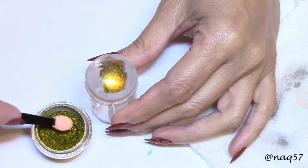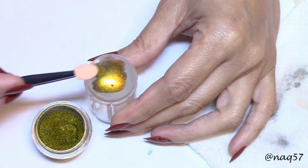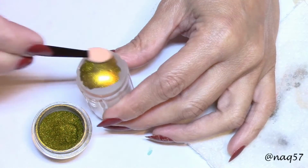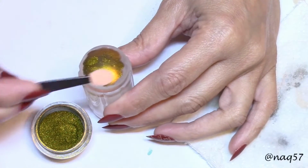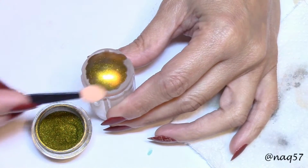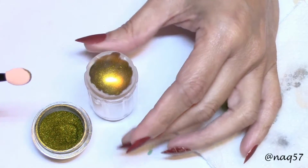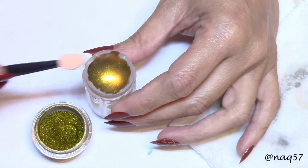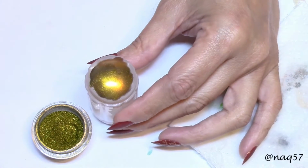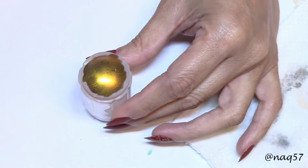So we want to test out and see if by removing the shine from my regular polish nail, it will help the pigment stamp not sticking to the rest of the nail, which yes, I went ahead and was able to remove with the dust or with the brush. But if you can avoid that, even better, because that way you have a much cleaner design. Okay, so how about that for that gorgeous gold pigment?